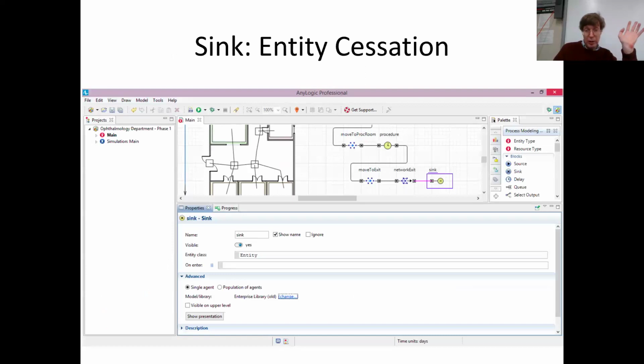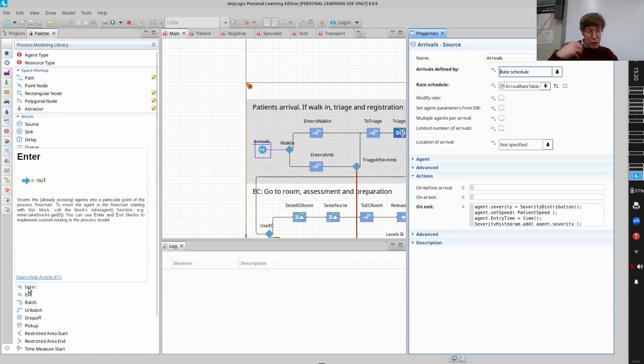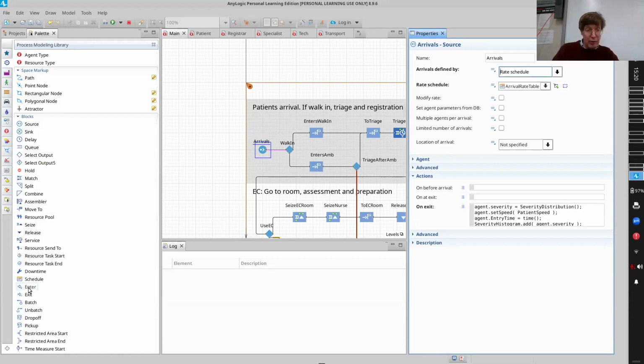Sinks, not surprisingly, lead to agents departing the system. Again, within that departure, we would handle it differently. I believe we'd use enter and exit if this is a hybrid model. So agents who wish to enter this, we would have an enter at the beginning and exit at the end.